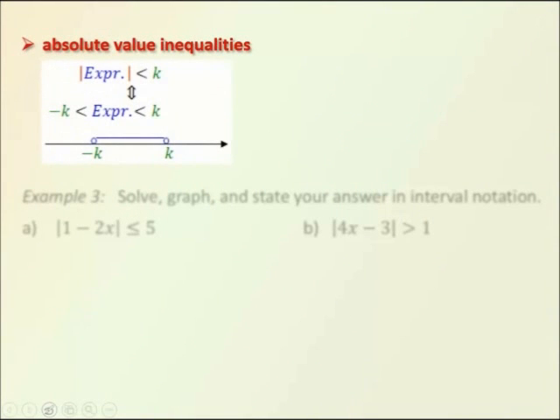Here we are going to observe how to solve absolute value inequalities. If we have the absolute value of some unknown expression that is smaller than a certain constant number k, then to solve such an inequality, we need to drop the absolute value first. To drop this absolute value, think about the geometrical interpretation of such an inequality. Your expression is smaller than k steps from 0.